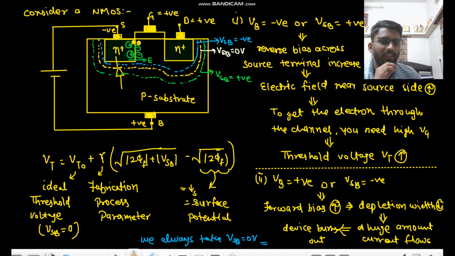So this is the complete analysis of MOS physics, and if I upload it on YouTube, please try to share it. Many people find it tough and don't know where to study MOS physics from. This is the toughest topic of analog electronics, I would say. It is included in EDC, but an analog designer should always study MOS physics. So try to share it with your batchmates so that they can learn it as well.